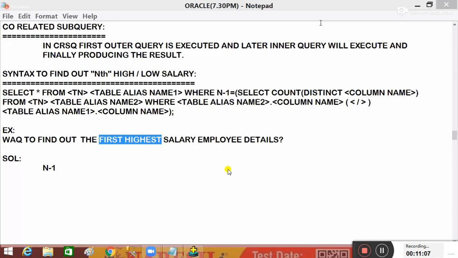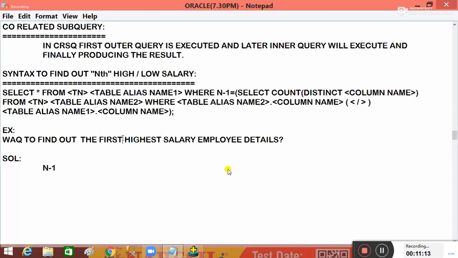First highest salary. So first highest salary means n is equal to 1. Yes, definitely. So n is equal to 1, because I'm finding nth highest. Nth highest means n is equal to 1.